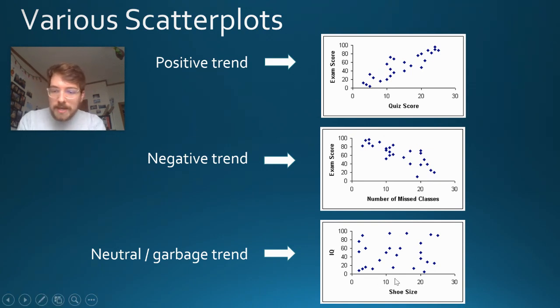We can see on this bottom trend right here, I got a bunch of dots where they scored super low, but they've all got the same shoe size. Or like right here around the 20 shoe size, we got a bunch of them in this range, but they all scored different IQ scores. So if it's a weird smattering of dots like this where you can't really see something like going up or going down or vice versa, that's going to be a neutral trend or just nothing. They're not related at all.